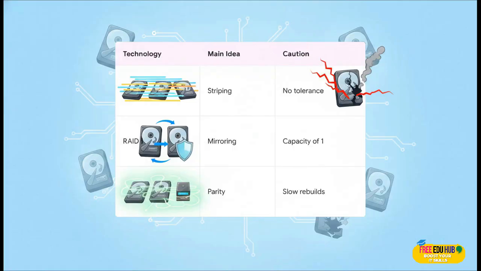Now, to protect against a physical drive failing, we use something called fault tolerance. In the storage world, this is usually achieved using RAID, which stands for Redundant Array of Independent Disks. RAID balances speed and redundancy across multiple drives. You've got RAID 0, which uses striping for pure speed, but if one drive dies, you lose everything. Then there's RAID 1, which mirrors exact copies across 2 drives for safety. And finally, RAID 5, which mixes striping with error-checking parity across at least 3 drives. That setup allows the whole system to survive even if a single drive completely fails.